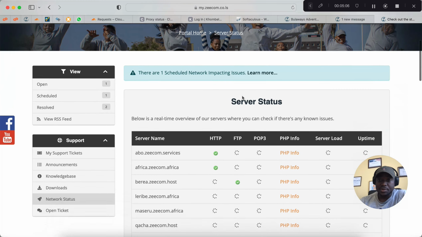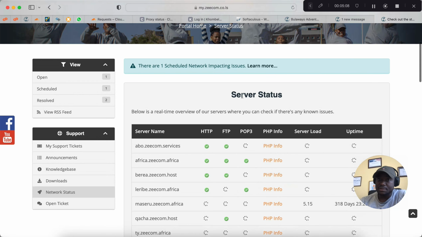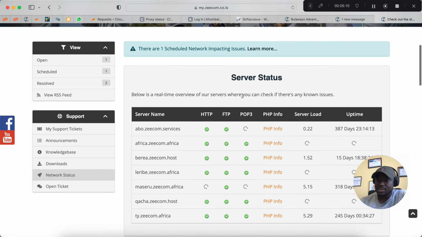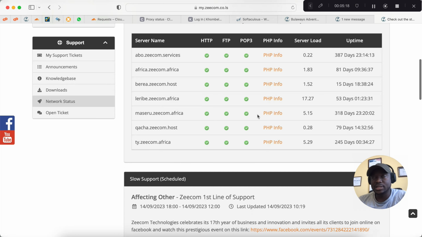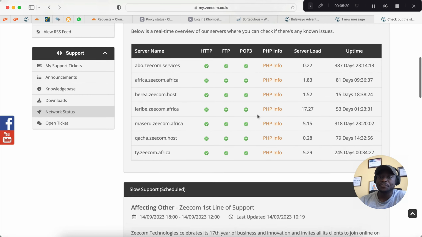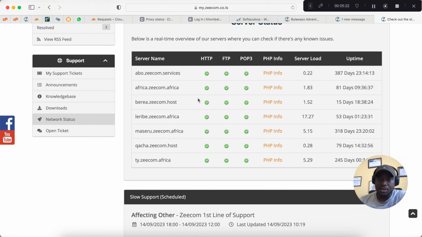I left that deliberately. In here, you can see sometimes the client calls and says, "Hey, your servers are down." Servers are never down, but there may be other issues that may impact your service. Sometimes it may be your internet connectivity and all that stuff. We have listed all our servers here, and whenever you see those, these are those that are relevant to your hosting packages.